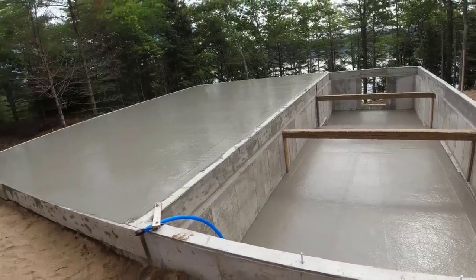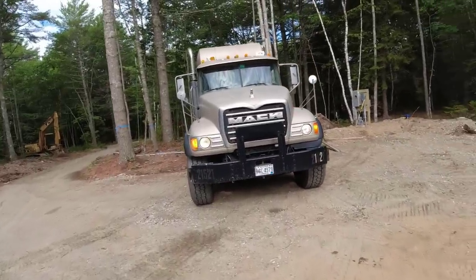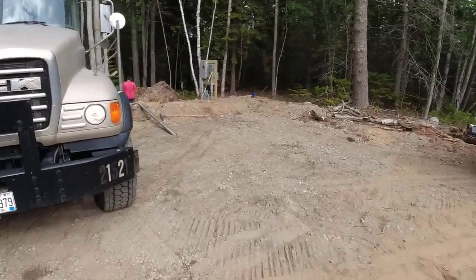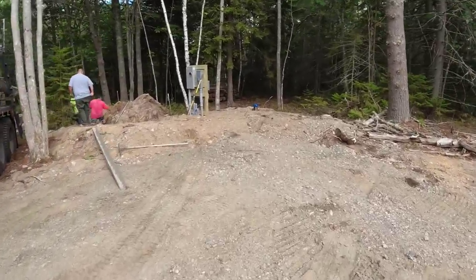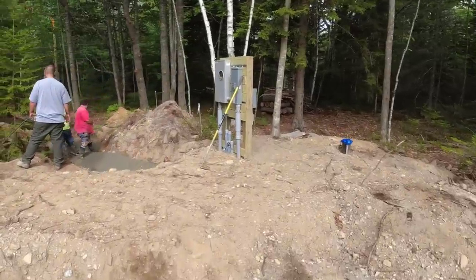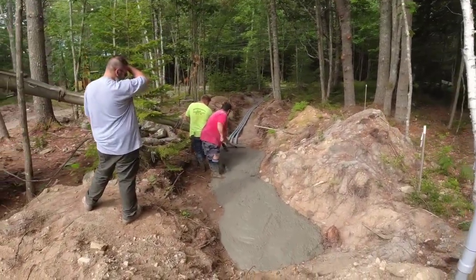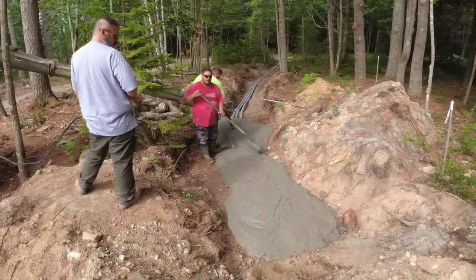Alright, that's done for the floors. Now what they also have us doing today is filling over some electrical pipes. Filling the trench, I don't know, it's just their way of protecting the pipes, I guess, from being dug into later. But we ordered some extra concrete for this, but we don't know if we're going to have enough, so we'll just do what we can.